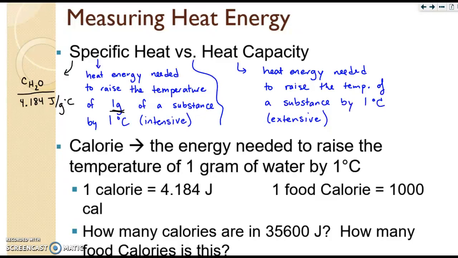The heat capacity of something instead is the heat energy needed to raise the temperature of an entire substance by one degree. So it's an extensive property. The heat capacity is going to increase as mass increases. So if we're talking about a cup of water versus a pool of water, for an example, they both are going to have the same specific heat. However, the pool is going to have a much greater heat capacity than the cup because there's more in it. So heat capacity is usually represented with an uppercase C and will vary depending upon how much you have of something.